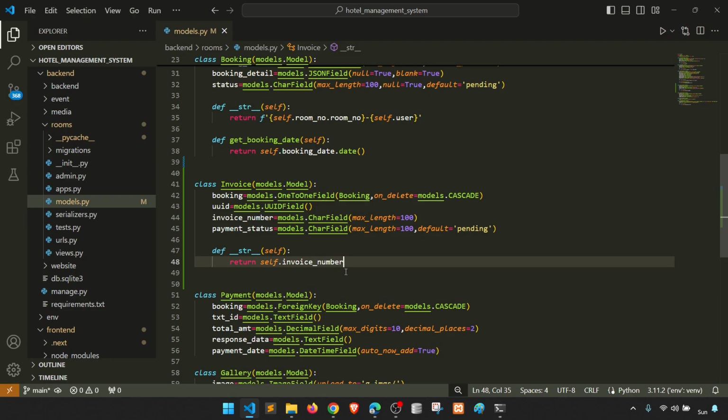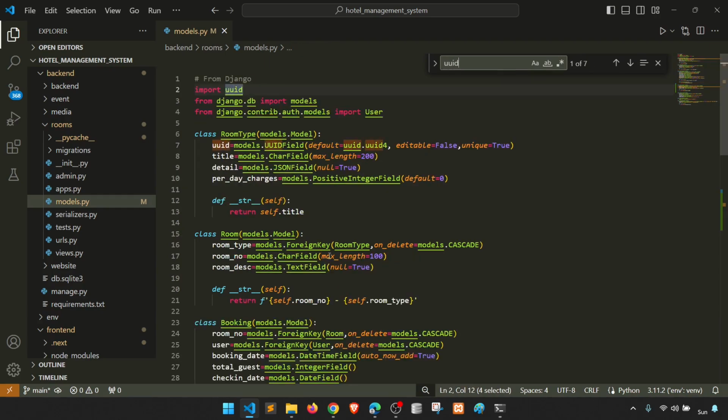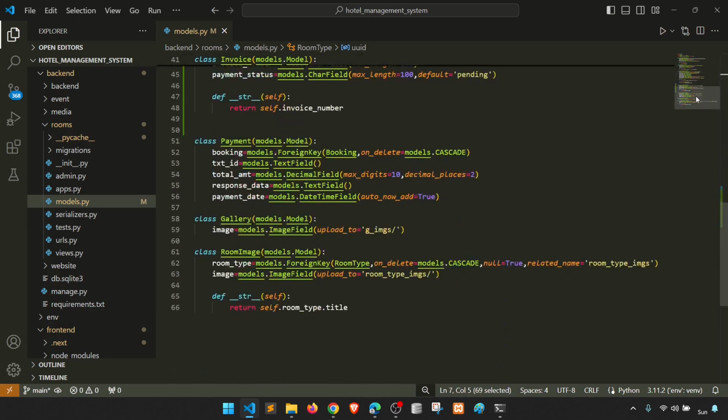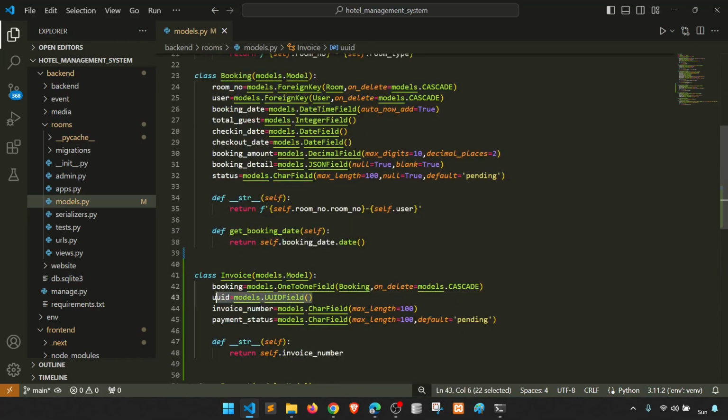So now let's see that. Here we have a UUID and it should be unique. So let's copy this one and add it here. Where is our invoice? Here. Okay, editable false, unique true, correct? Invoice number, this is fine.